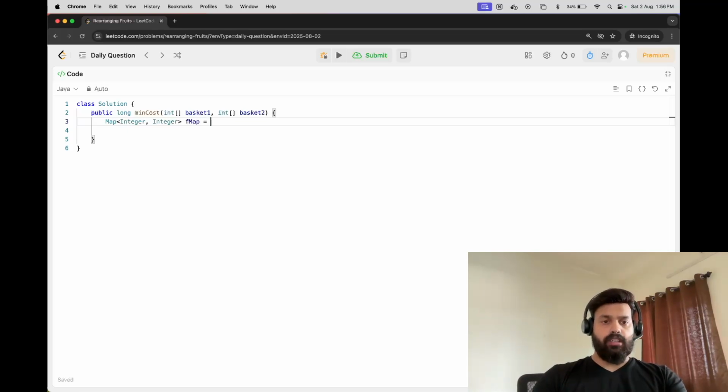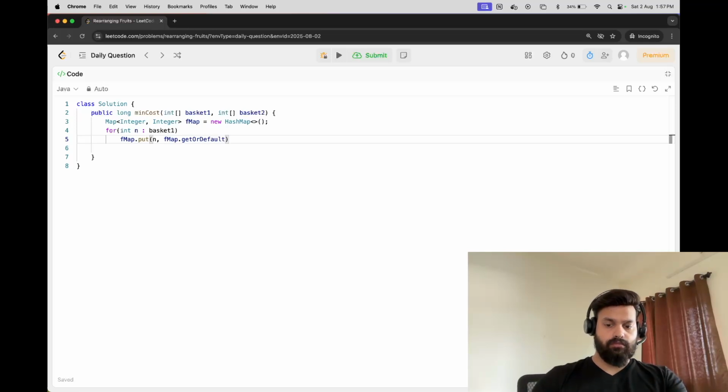Word frequency map, fmap, new HashMap, and we'll just scan through each of the elements of basket 1. So we have parsed through basket 1, and for each of the elements, we have added its frequency.